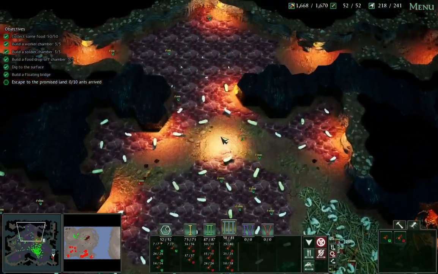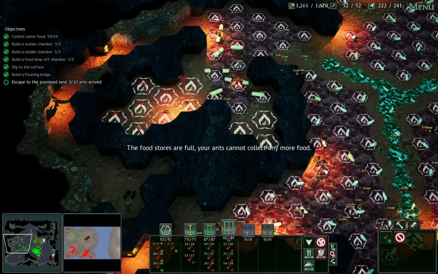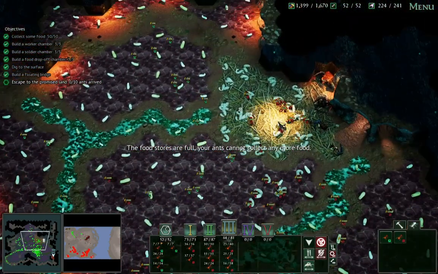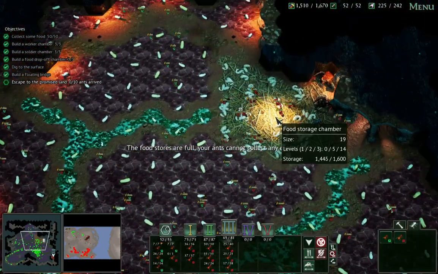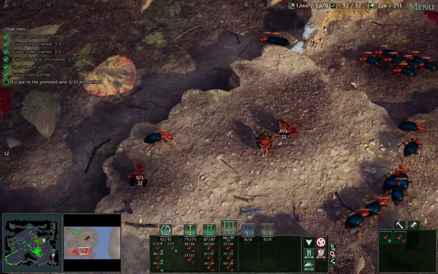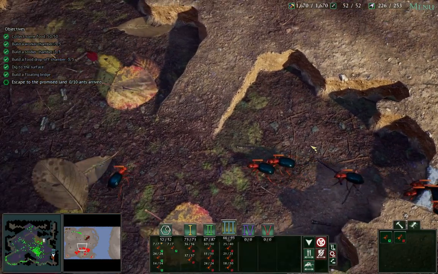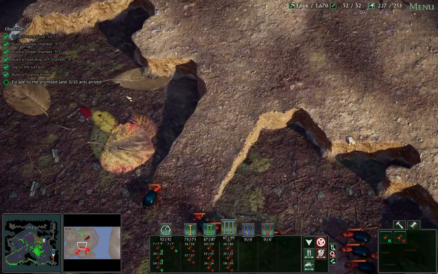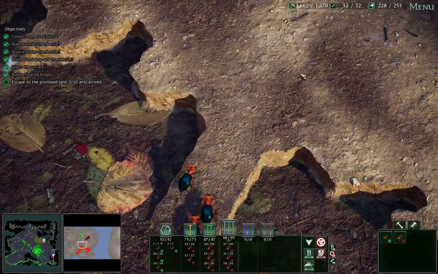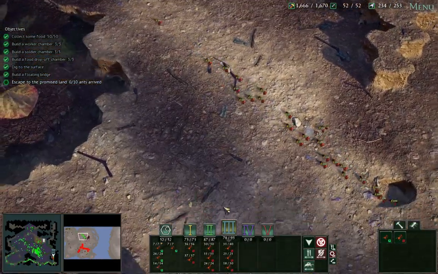240, we just need a few more. Where do we put them? Let's put them here. There we go. And that should be enough food, enough ants, enough everything. And we're gonna need them with all these beetles. So you have to get enough to make a bridge to the promised land, then get at least 10 ants there. And then also the queen.